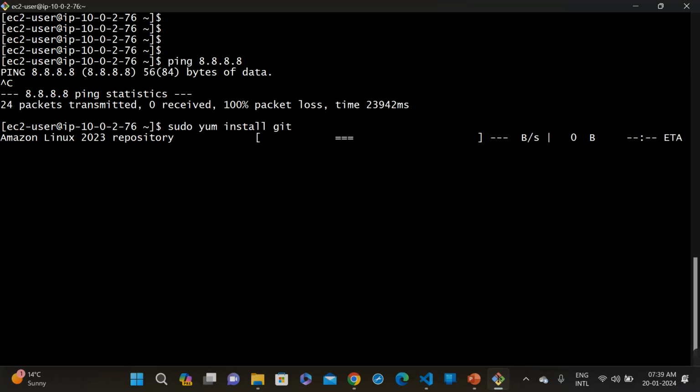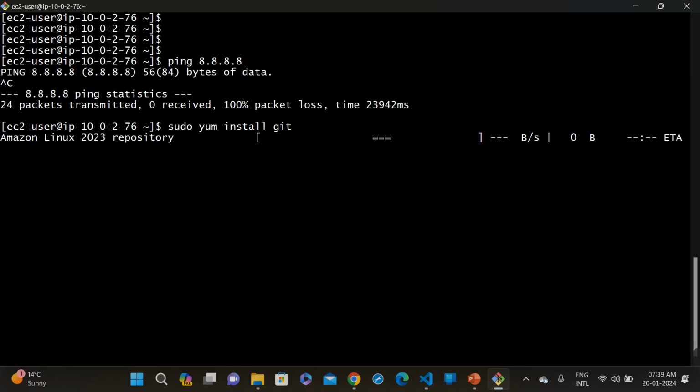Suppose we have to make any update or meet any requirements, there is a MySQL database, then any update is required. But there is no internet connection in the DB server, so how will we do this? With the help of a NAT gateway, we can provide internet connection to our private subnet instances.